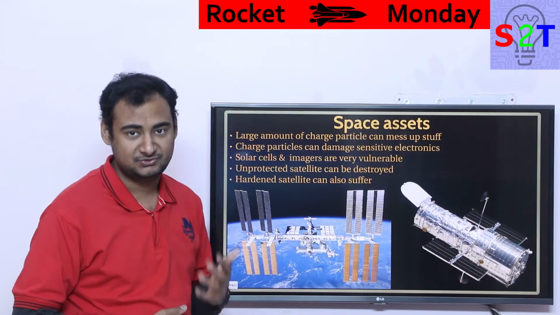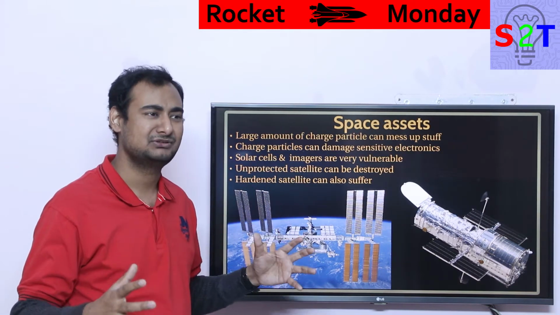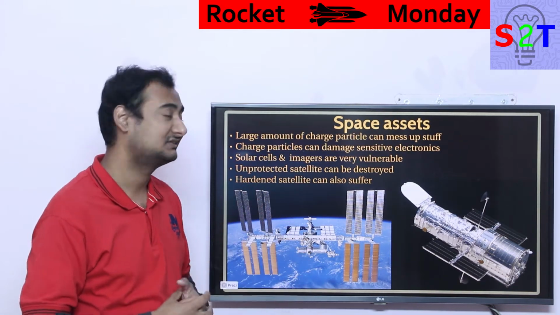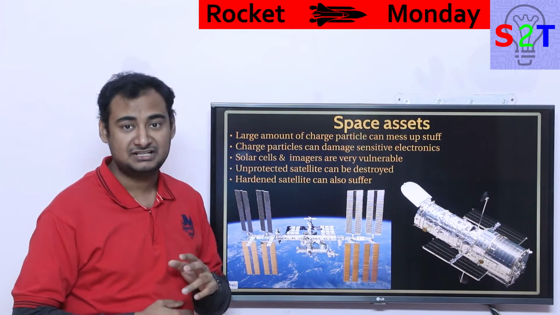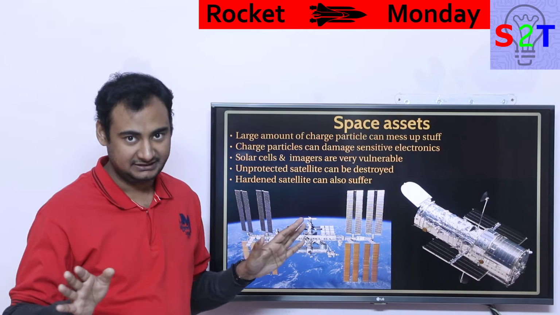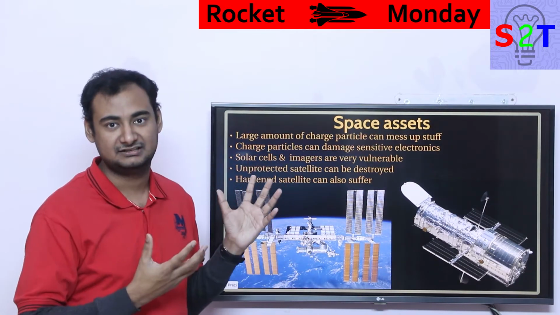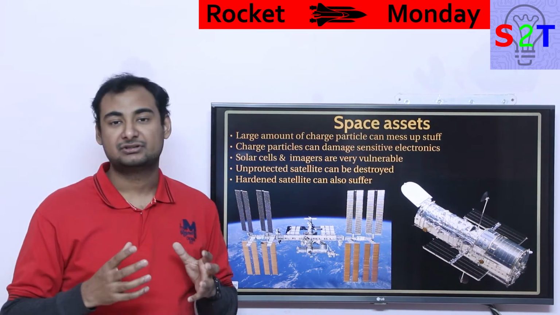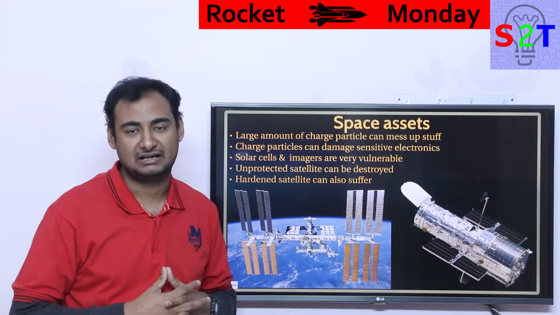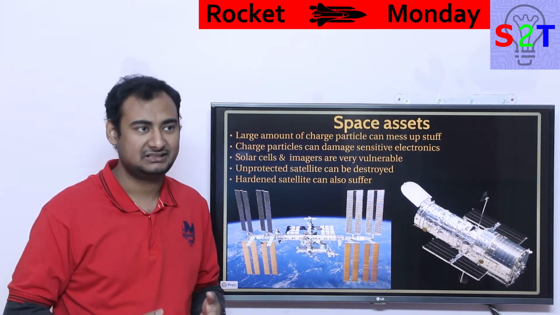But we have to understand space as well, because those assets are much more vulnerable. On Earth we can manage it. If something bad happens, we can manage it. We have some sort of robustness, but in space we don't have something like that. So you have to know that a large amount of charged particles can mess up anything. If you have a large enough charged particle flow coming towards you, coming from basically a daddy like the Sun, bad things are going to happen. And we have to understand, the older satellites from the 1960s were mostly analog satellites, and they were very robust electrically.